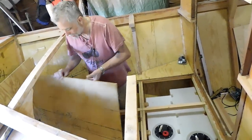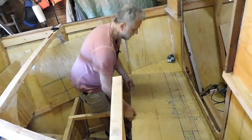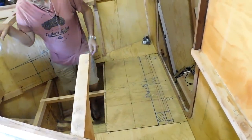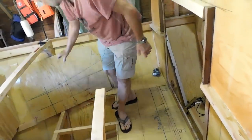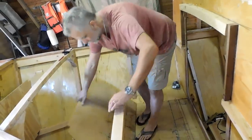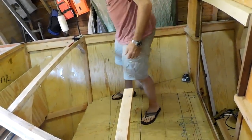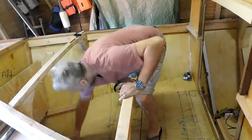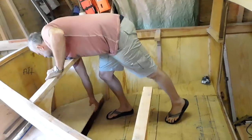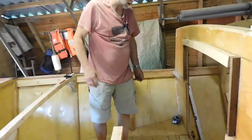I say, boards cut from half inch ply. As you might notice, it's a half inch ply that we did the lofting on. These first two have been epoxy coated, both sides, just to give them a little bit more protection. There we go. Yep. Third one still needs doing, but they go in there nicely.